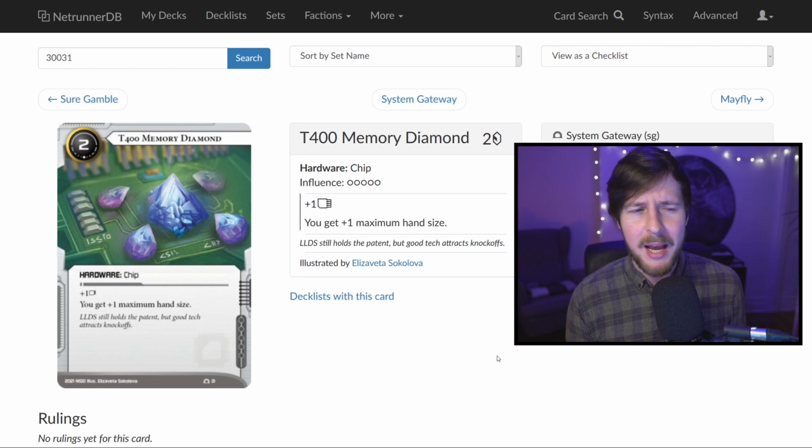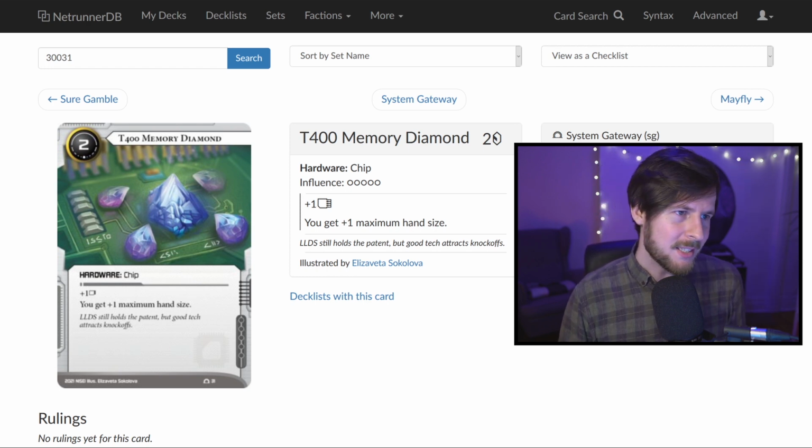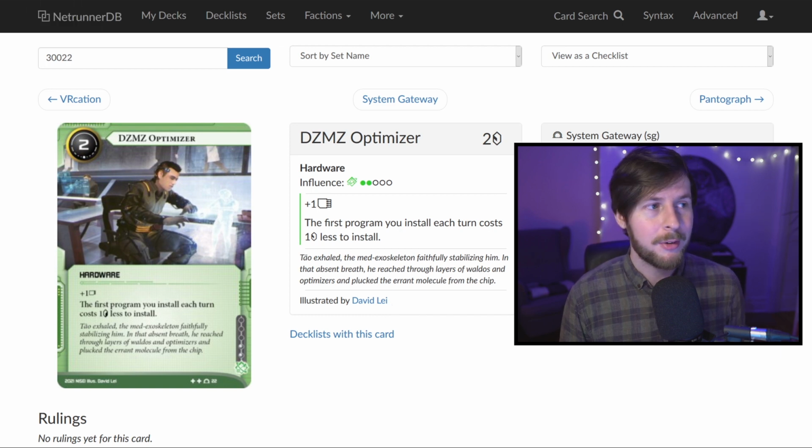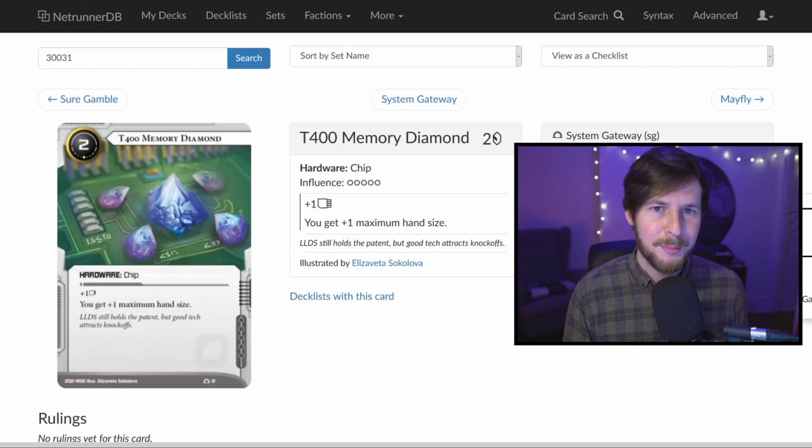But I think most of the time I would say DZMZ or bust, just because this is a slow card and doesn't do too much for you. DZ just gives you money too. It's good. You get this down early. It's an econ card, and throughout the game, it might give you 4 or 5 credits. I don't know. Hand size doesn't do it for me.